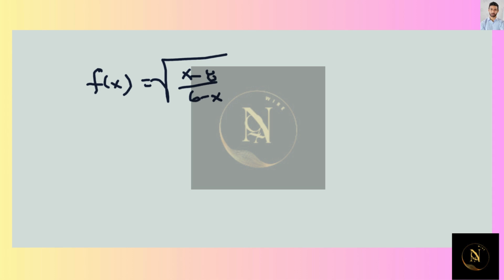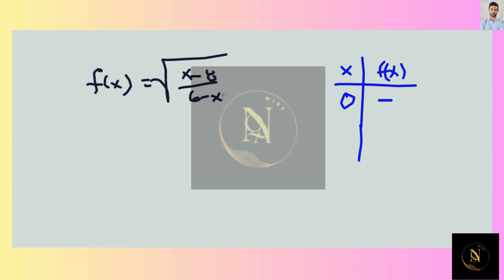We have the function, the square root of (x minus 8) over (6 minus x). You could start testing a little bit to see where the function is going to lie. Even if you just tested 0, for instance, you get negative 8 over 6, but you can't square root a negative number. It's imaginary, so this doesn't exist. So when will it exist?